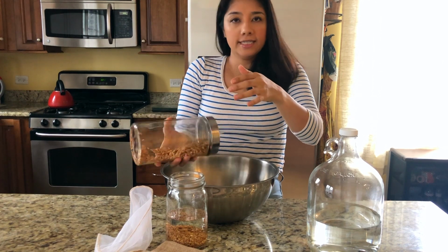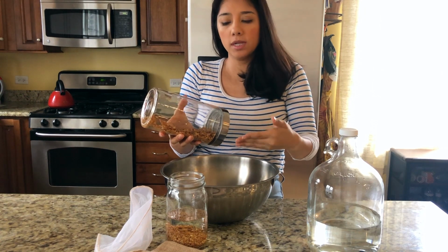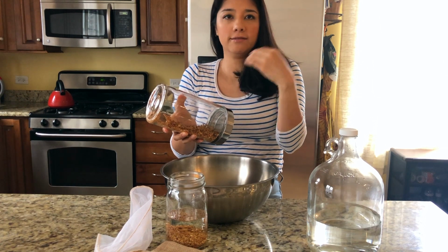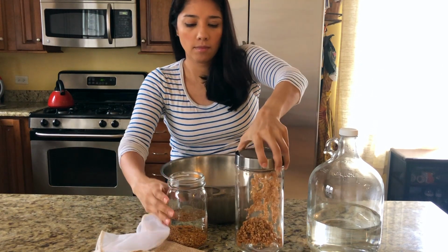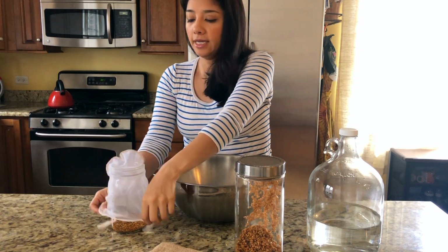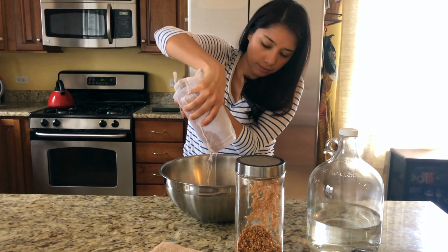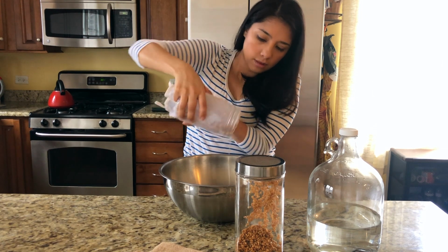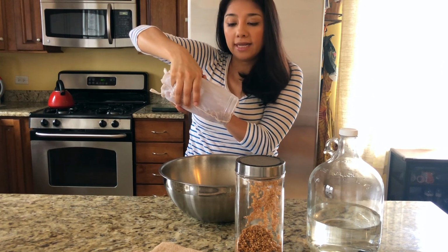And I leave it on the dish rack, tilted this way. If you don't want to do that, you could just put it in a bowl and let it tilt so that all the water drains out, and you're going to let your seeds sprout. So we'll leave it like this. And if you're not using a sprouter and you're using a jar with the cheesecloth, do the same. Just pour out all the water. And you want to leave it tilted in a dish or on a dish rack like this.